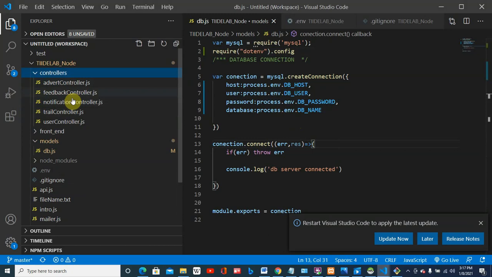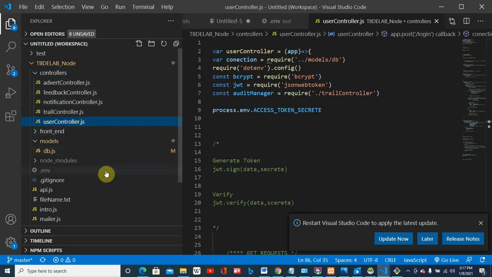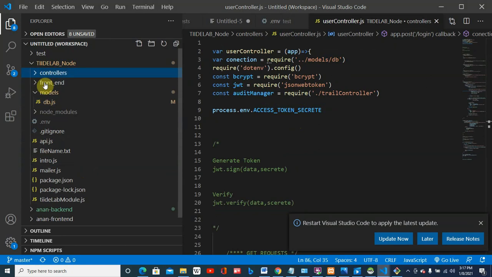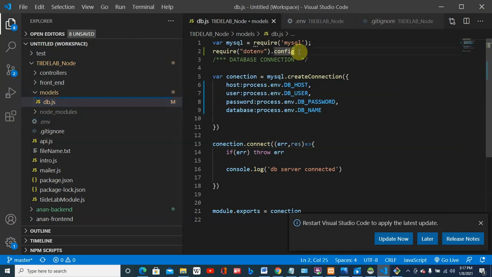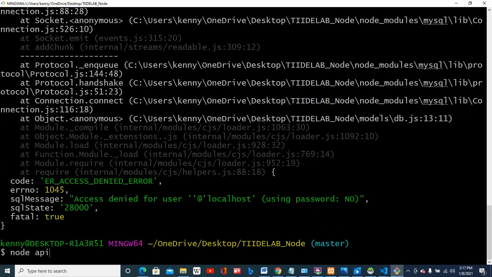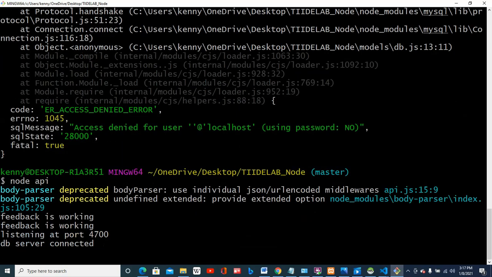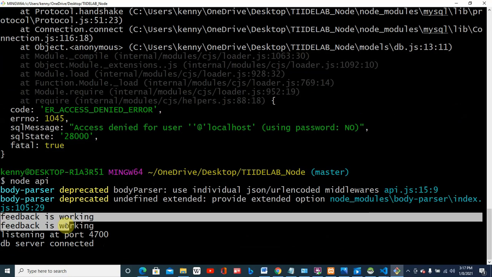Where is it? The db user. DB user is test user, like this. All right, so database connected, so everything is fine.